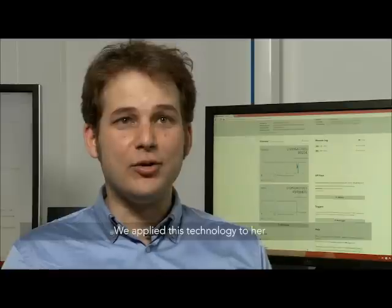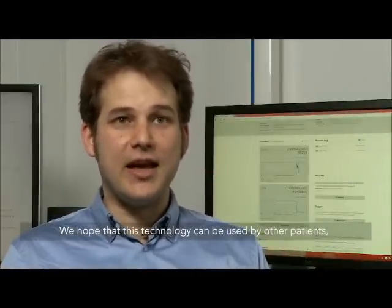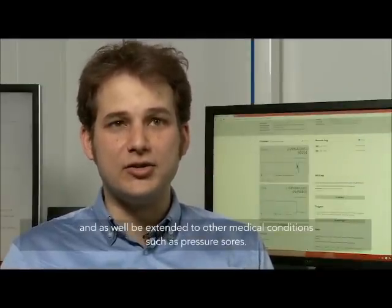We applied this technology to her and she fully recovered with a perfect reattachment. We hence hope that this technology can be used by other patients and be extended to other medical conditions such as pressure sores.